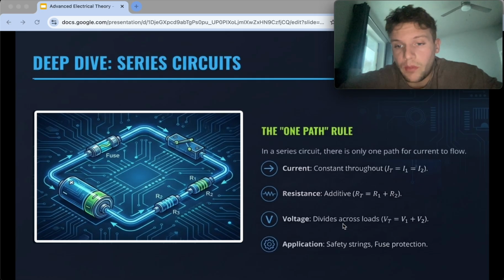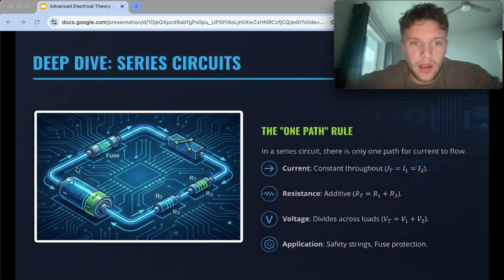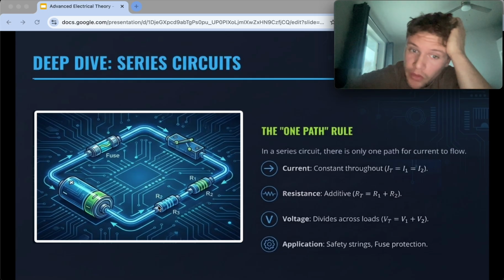The voltage is going to be divided across the loads, right? So across the fuse, you have to think about what energy is being used there. There's going to be a voltage drop across the fuse, maybe if some heat is being produced there, maybe across the disconnect if there are bad connections and some heat, and especially across the resistors, like a light or maybe an outlet, which I guess wouldn't really work in a series circuit, but that's going to cause a voltage drop. And you're going to notice that the total voltage is the sum of all the voltages used up, or the voltage drops across all these resistors or components within the circuit.